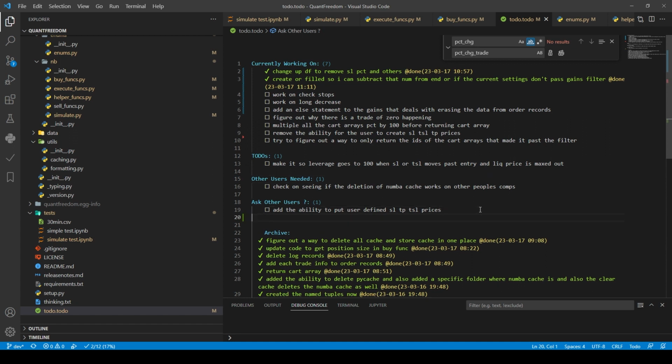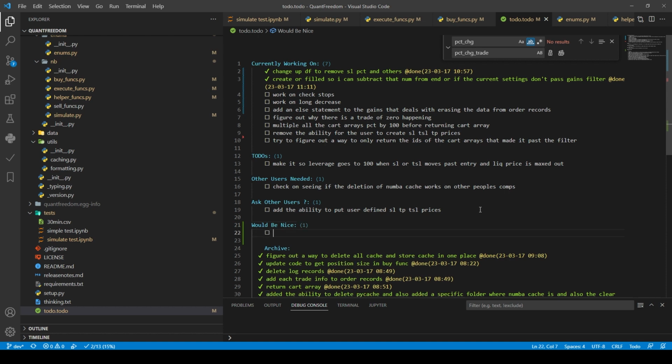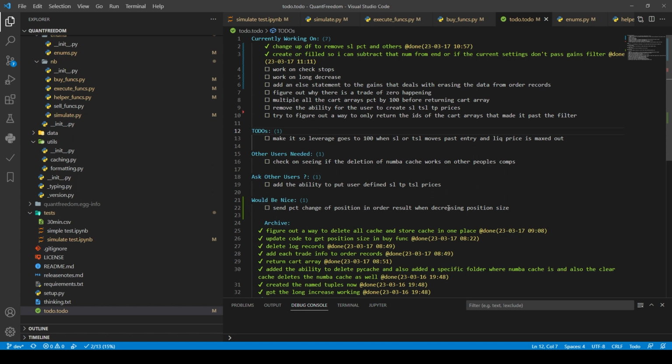Say, would it be nice to send, change our position, in decreasing or actually even increasing the position. I don't know why I would want to do that, but whatever.